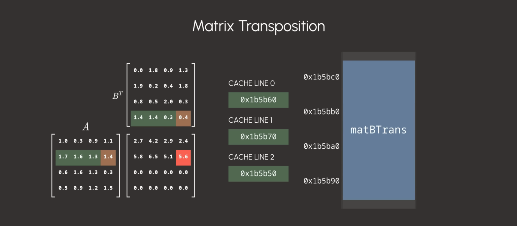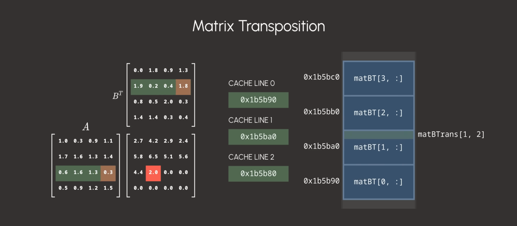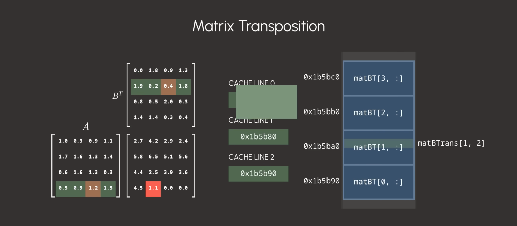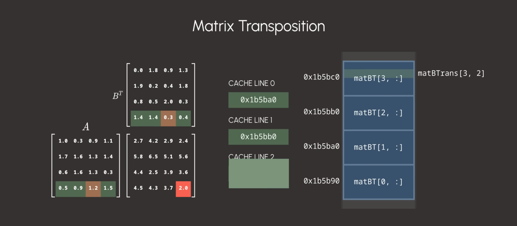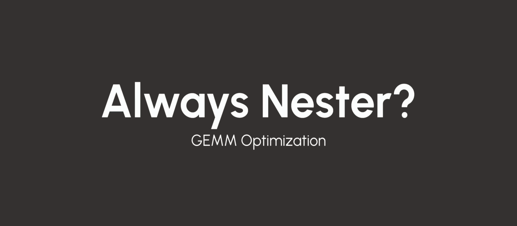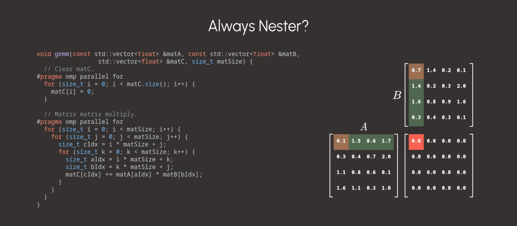Transposing the matrix B, despite the more computation and even memory access overhead it incurs, significantly improved the cache line utilization and therefore increased the overall performance at the end of the day. So we can improve the spatial locality by transposing the matrix. What about temporal locality? To improve temporal locality, we must first understand what caused it to be suboptimal.